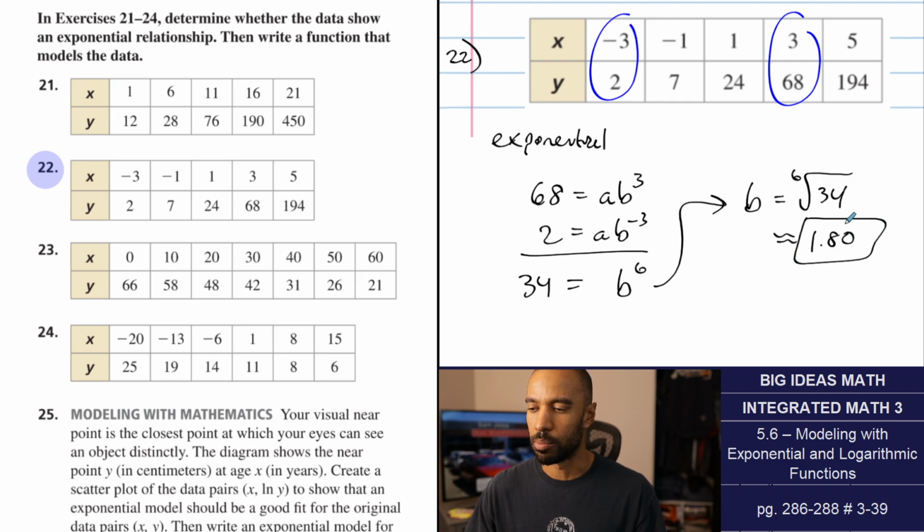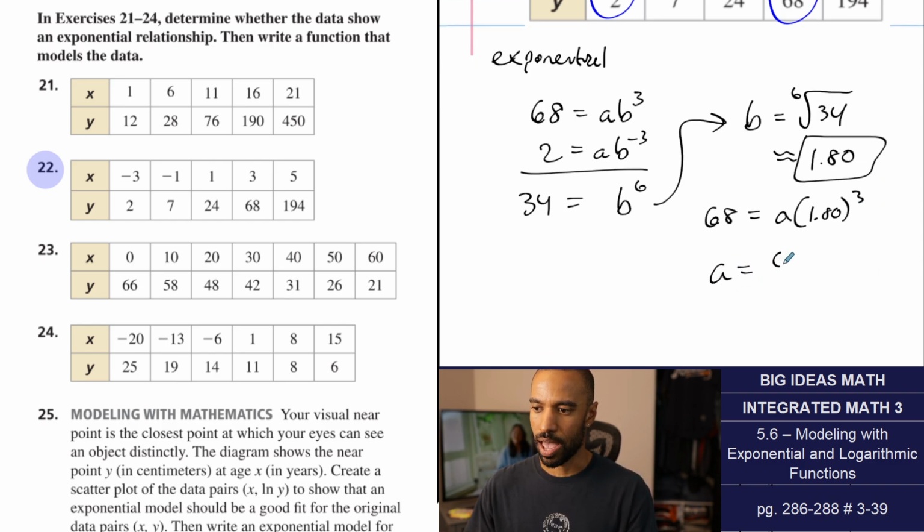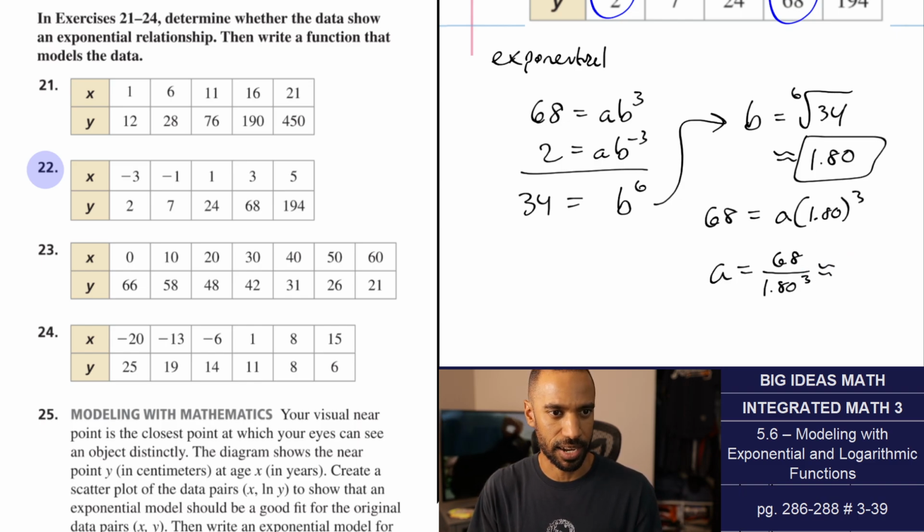And this all depends on the two numbers you choose, right? I chose that set, so it's all dependent. A, well, hold on. I don't have A by itself yet. Let's use the top one. I don't want to use negative exponents. 2 equals A times 1.80 cubed. So A is 68 over 1.80 cubed, and I'm using my exact number, 1.799892164. Let's cube that, and let's do 68 divided by that number.